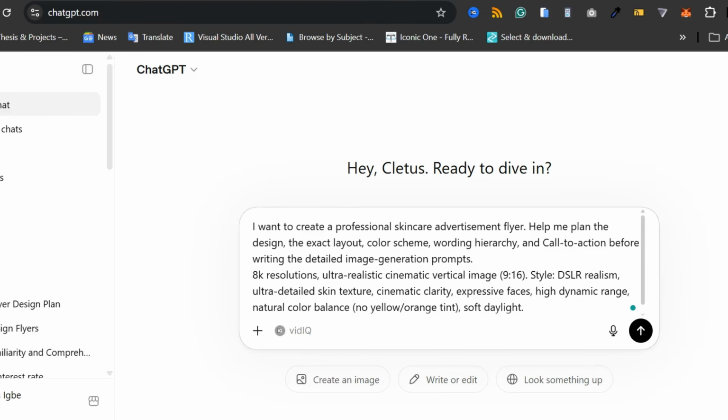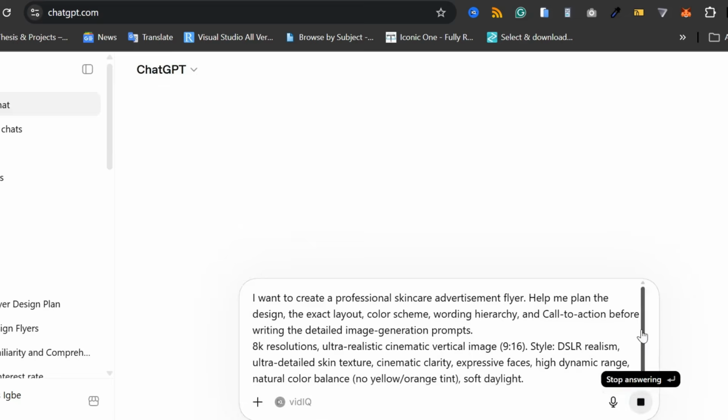So enter all of these details. I'm not going to scroll past it. I will send it to you exactly the way it is for you to also try it as you follow along with this tutorial. Once you've entered these details, hit the send button.